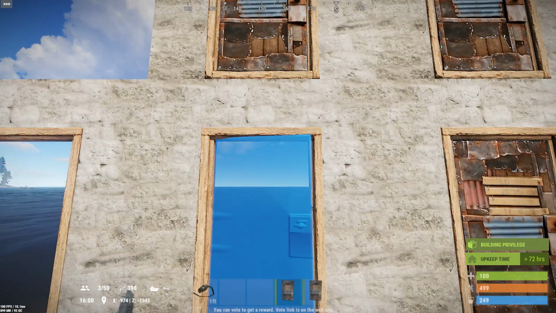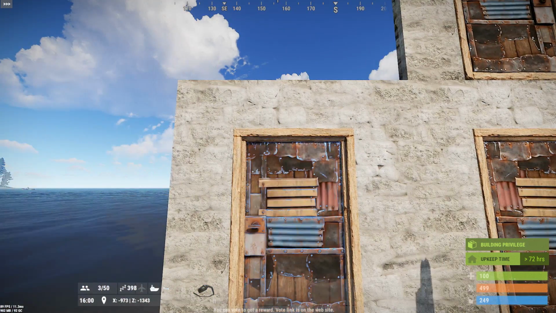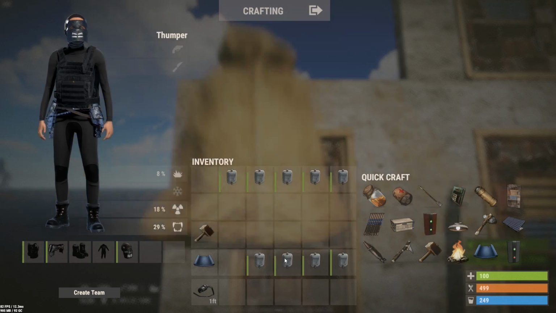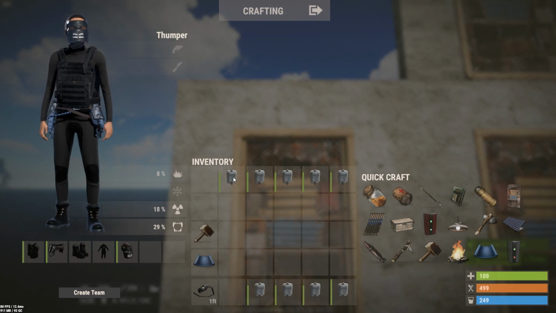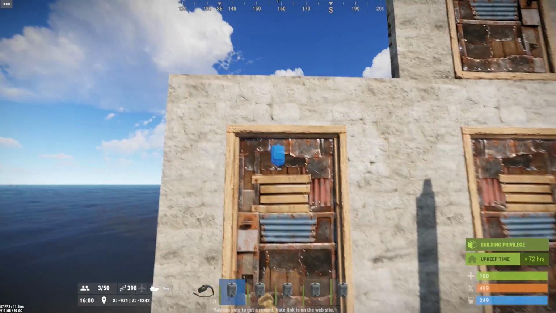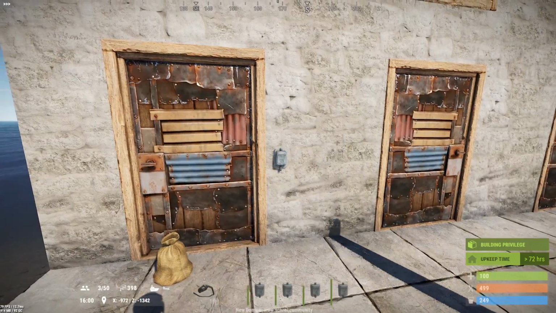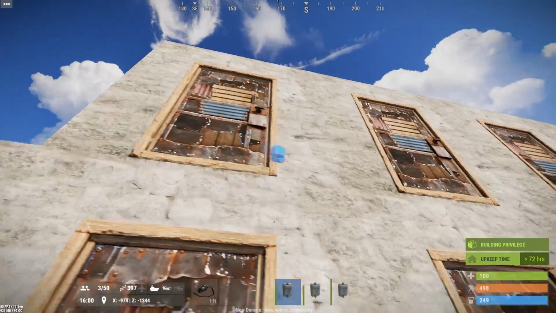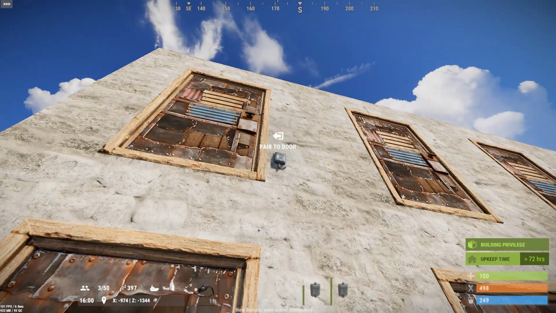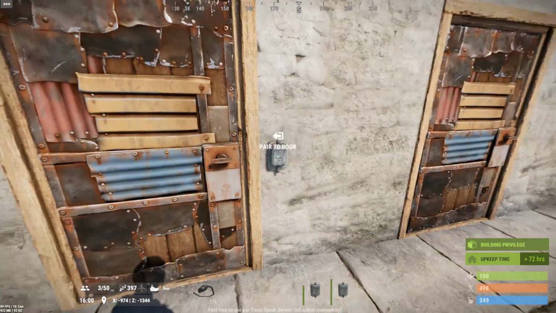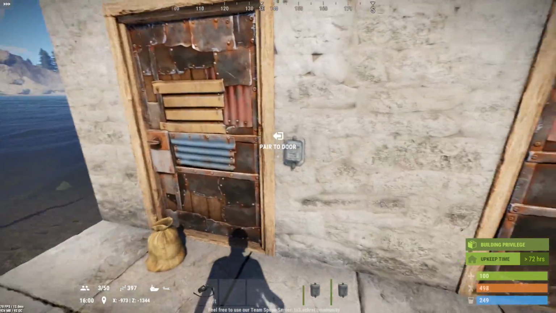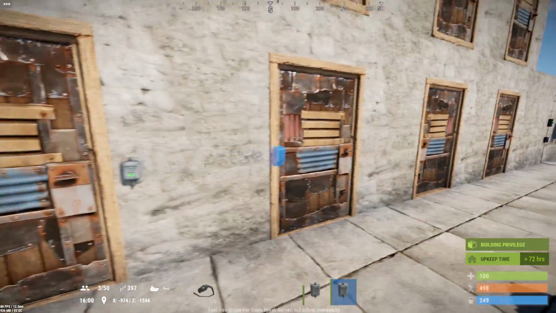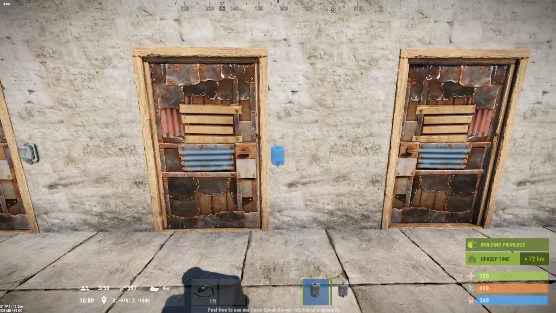But I'm gonna try. Give each of these doors a controller. We are pairing to the door.